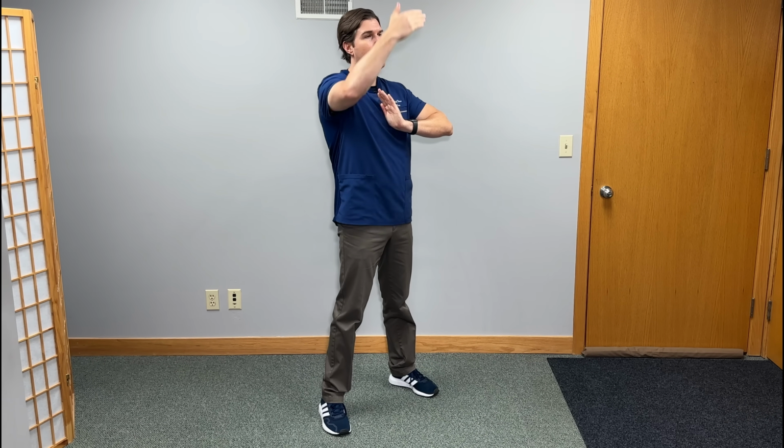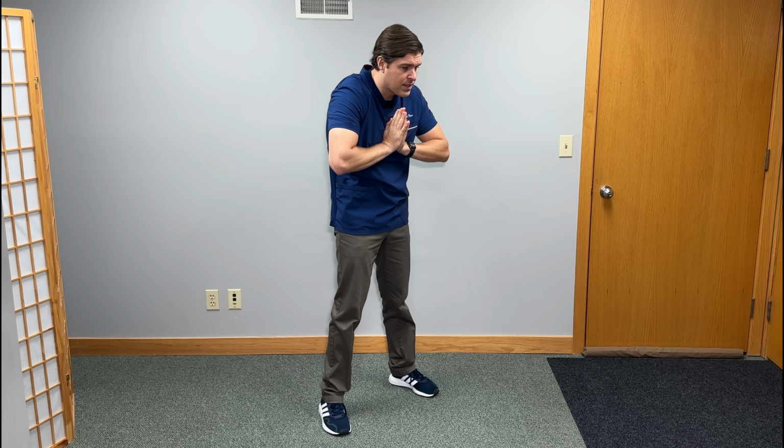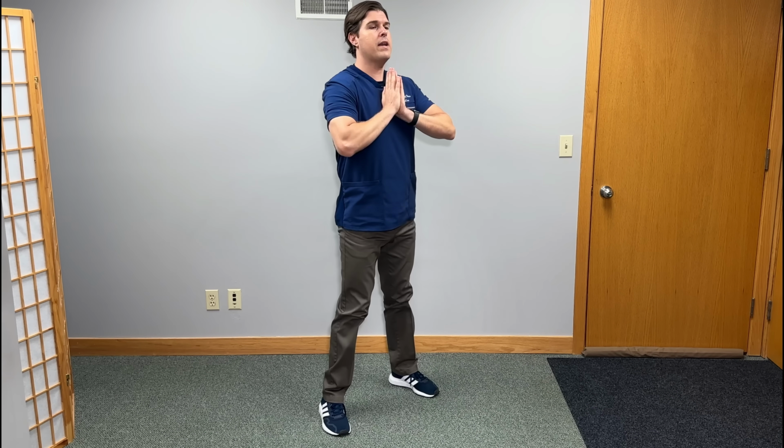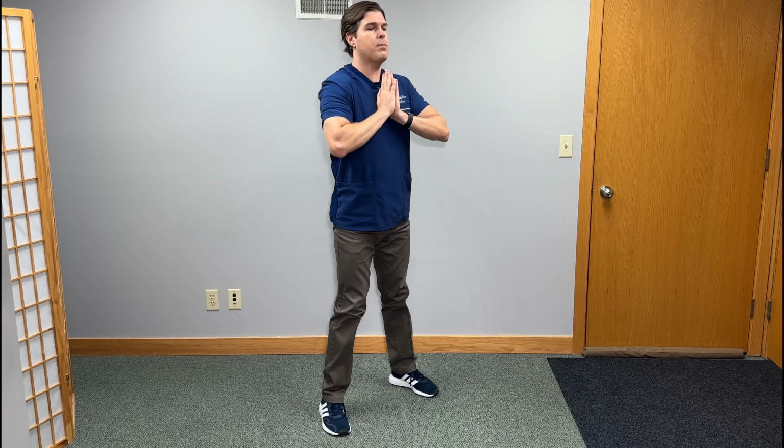What this will do is help keep the back straight during this exercise, which is really important. Don't round your back with this exercise because it can really cause some pain. From there, we're going to put all of our body weight onto our heels. We're going to slowly bend our knees, and then we're just going to squat down as far as we feel comfortable. Challenge yourself to go down as far as you can. You should really feel the legs and the glutes start to fire. Once you feel that, you're going to drive your body weight up quickly, just like this. It's all about driving up quickly.